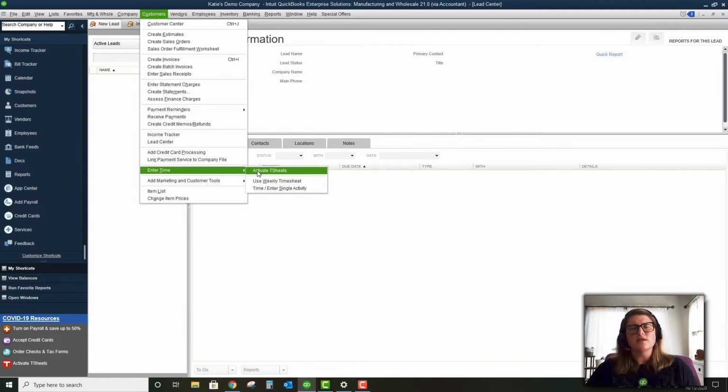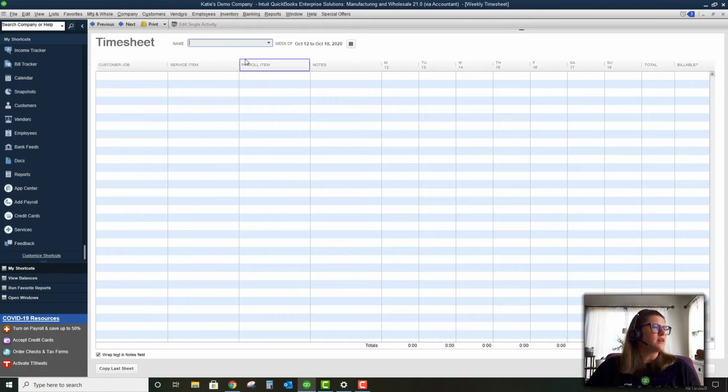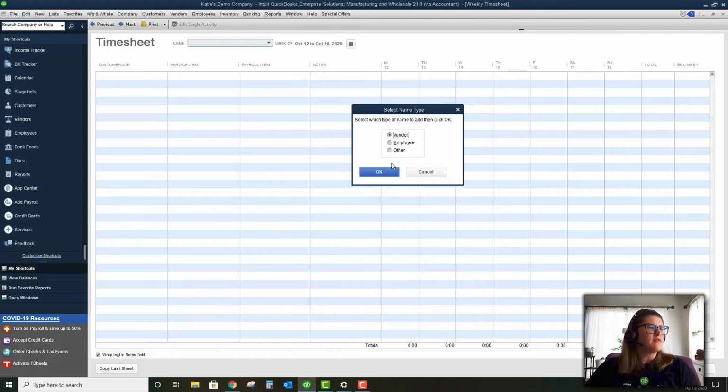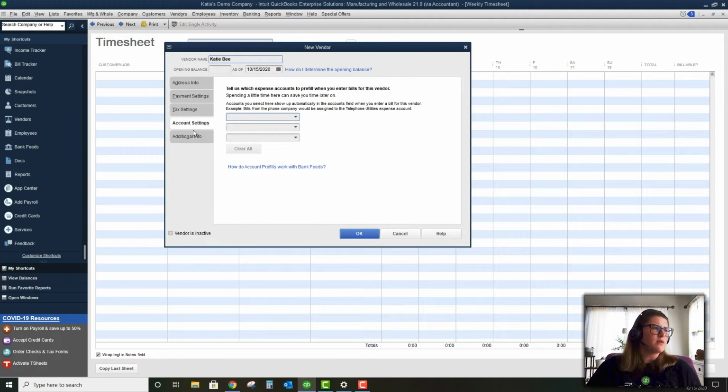So with activating T-sheets, you've got geographically based time tracking. You have the ability to say, I want Bob to be able to apply time to these customers, but not these customers. Like you can slice and dice, right? Use a weekly timesheet, which I'll click on so you see what it looks like. Obviously, we're not going to fill it out, but you would pick a name. I'm going to say vendor because I don't think I've got payroll turned on in this file. KDB. Nobody can say my last name, so everybody calls me KDB. But you can call me Katie Bunschoten if you want. It's not too hard, but it did take me a while to learn too.